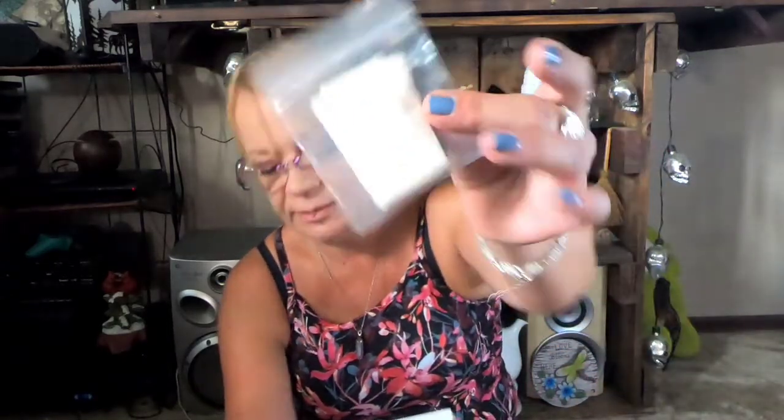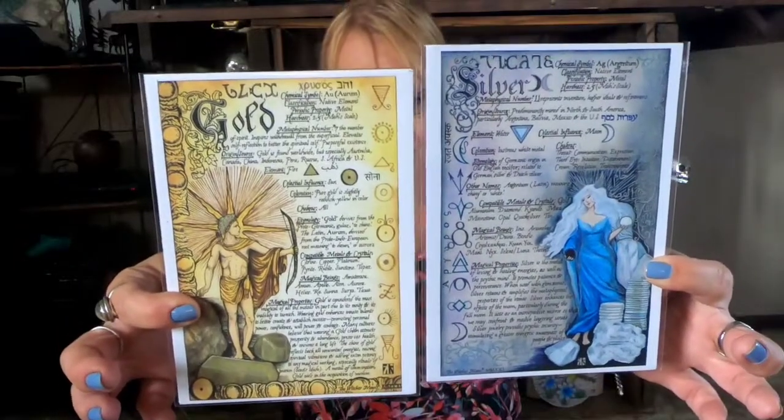Okay, so we have the Black Tourmaline artwork, Gold Book of Shadows artwork. So we didn't get any gold in here, but oh, here's our little tea bag. And the Silver Book of Shadows artwork. So I guess it's just something to add to Book of Shadows. It's not that they have included anything specific, but we've got the gold and the silver, which is pretty cool. It's good to have information.